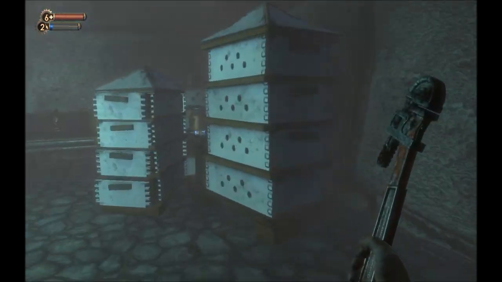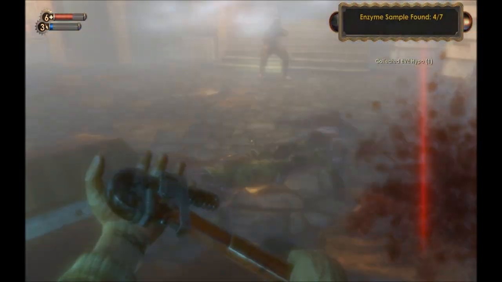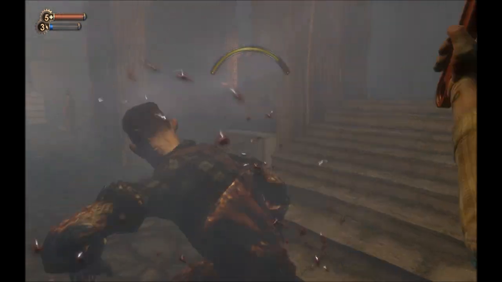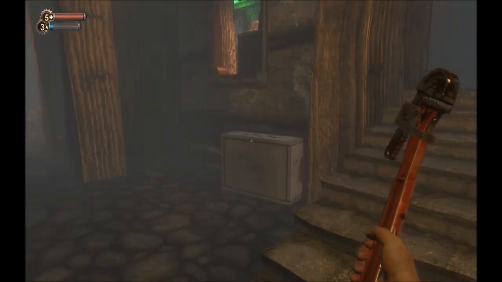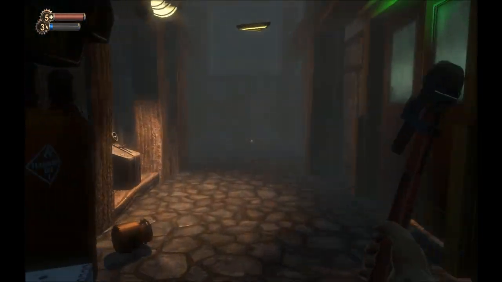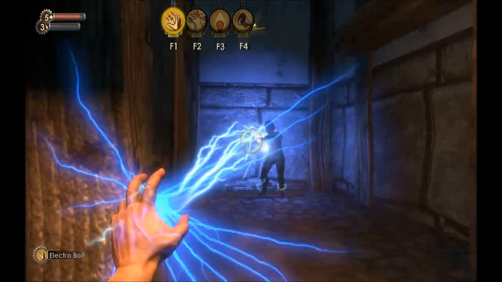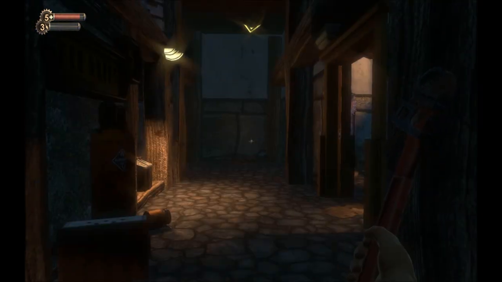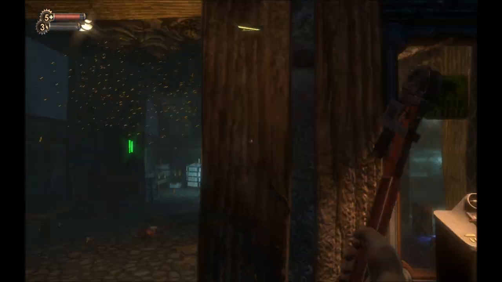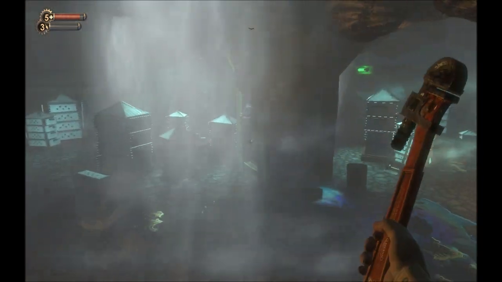Do I have all my extract yet? Probably not. Ah, 4 out of 7. Are you serious? No. Go away. Go away. Let's run away. Run out for a second. Just hang here. No! Bastards. Okay. I think we got 4 out of 7, so we need more. Take care of the bees. And run.